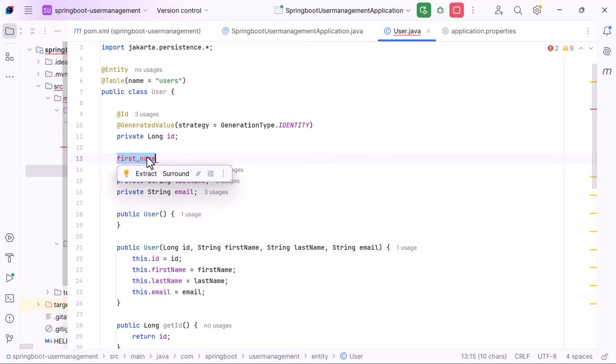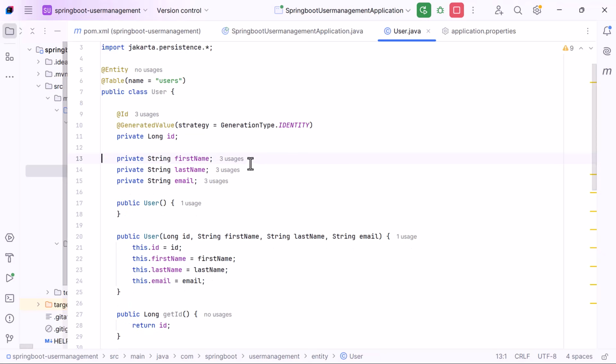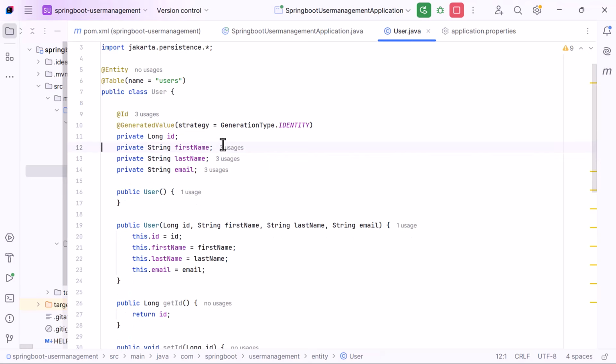Okay, and this column name makes sense for this field, so we can also omit using @Column annotation over here. If you want to specify the constraints, then you can annotate a field with @Column annotation. But here we are just mapping a column name with a field, so we can also ignore this Column annotation from here.